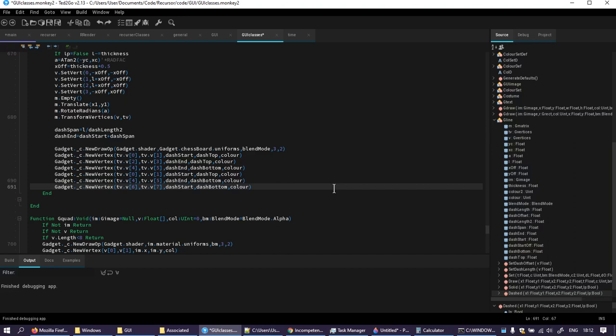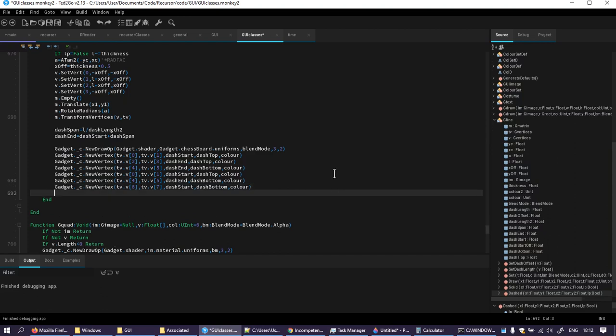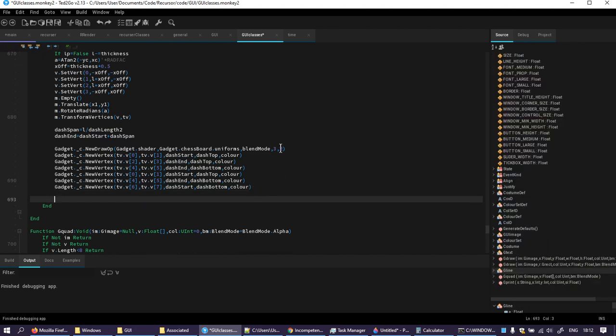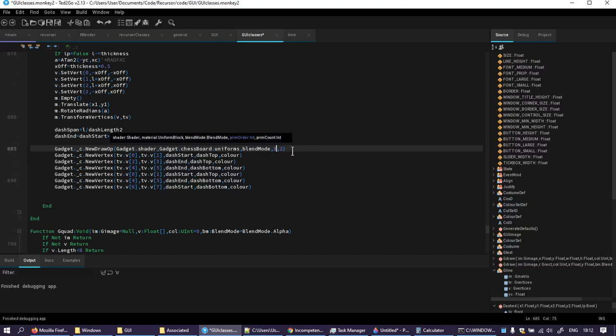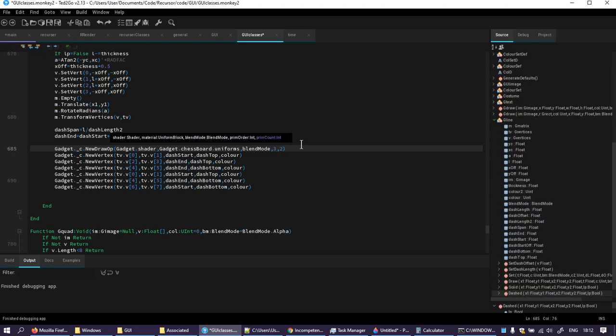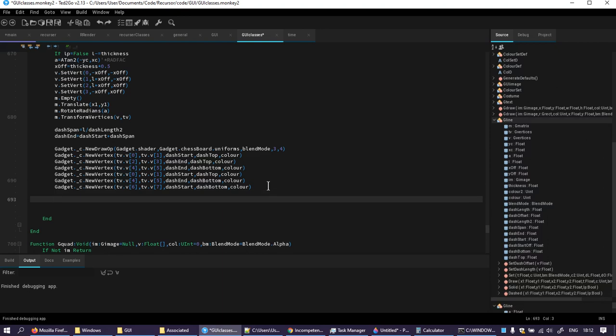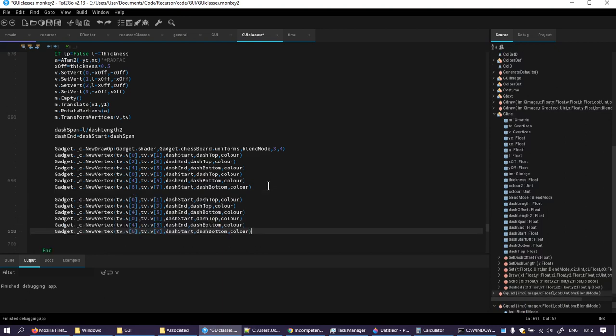Now here, I basically do the same thing again. So I can change this to 3, 4, because it's the same sort of rendering setup.